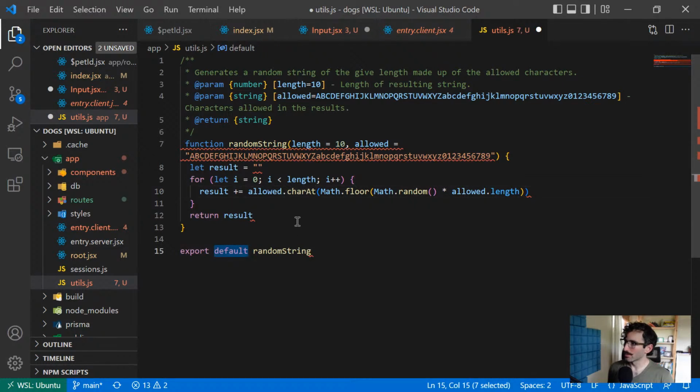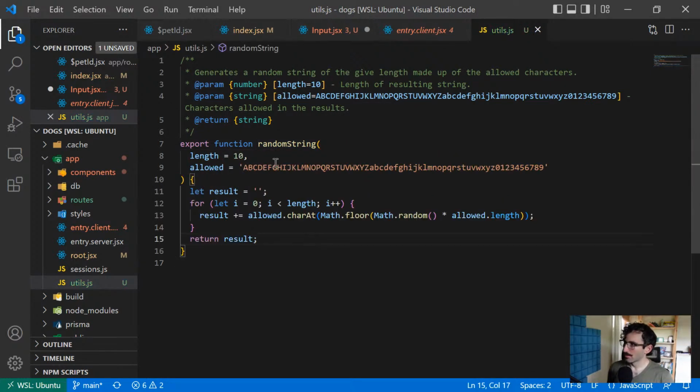Export. And I think I want export function randomString. Cool.